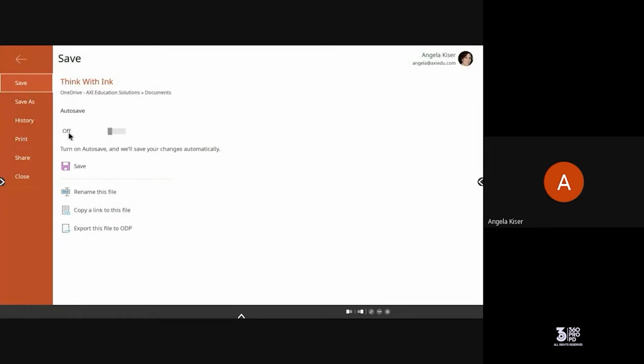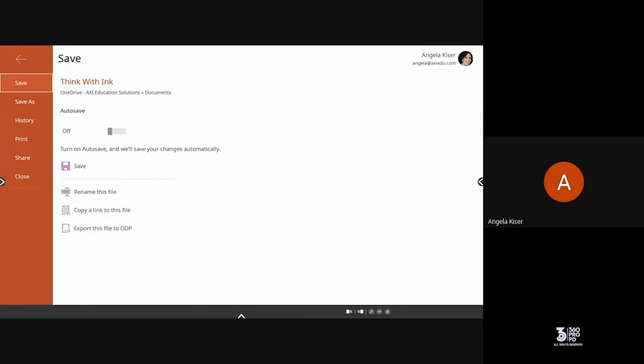Because it's defaulted to AutoSave, every time you make an annotation, every time you make a mark, it's going to log it and save it as the same PowerPoint, but it's not going to be your original. Especially if you teach 4 or 5 classes a day, you want a clean copy. You want your original to stay as it is.